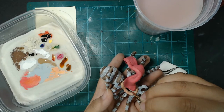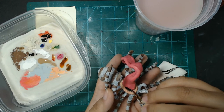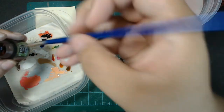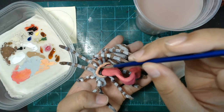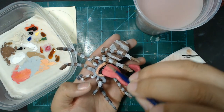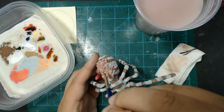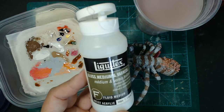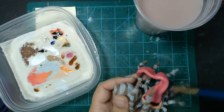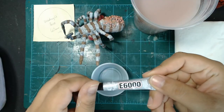Taking a quick second here to paint the inside of the mouth black because I forgot to do it earlier. Now here I'm using a warm brown shade — a Reikland Flesh shade from Citadel — hitting it with a bit of water and using that on the lips and the eggs on the back to give them a little bit of a warm depth. After this step, I went outside and hit it with a coat of matte varnish spray. I wanted the tongue to be glossy, so whenever I came back in, I got some gloss varnish and watered it down a little bit. There's a proper ratio somewhere online, but I just threw a bunch of water into it — probably not what you're supposed to do, but it worked out. I used that gloss varnish all over the tongue to make it nice and slobbery and shiny.